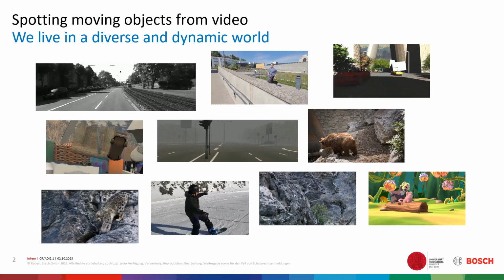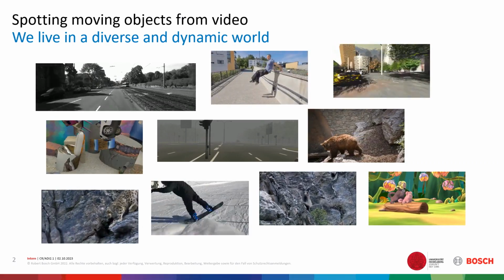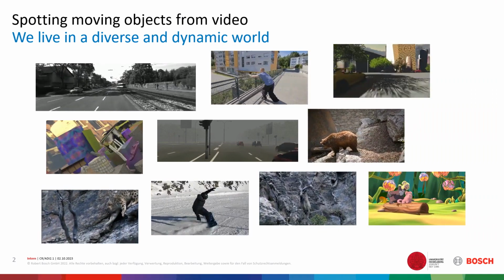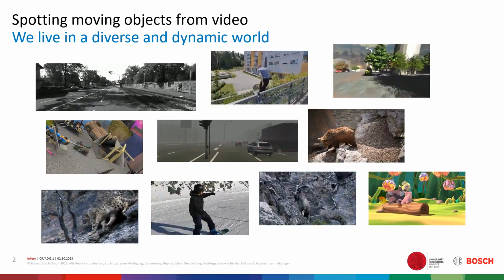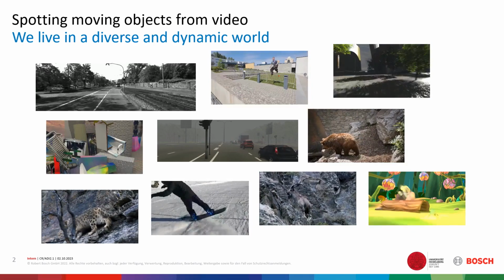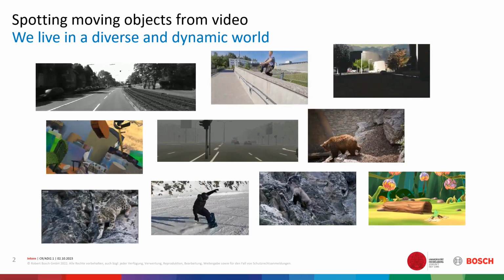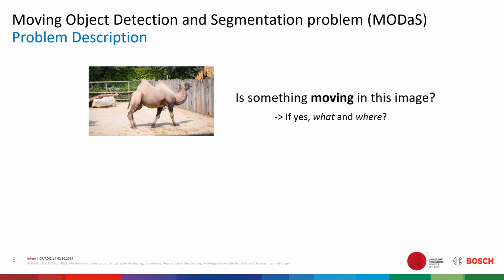We live in a dynamic world where it is necessary to accurately detect and segment other autonomous agents. While humans can effortlessly perceive even completely unknown objects, this task can be very challenging for modern systems with monocular video alone. Moving object detection and segmentation can be considered a binary instance segmentation problem, where we are given a video and want to segment a single frame.